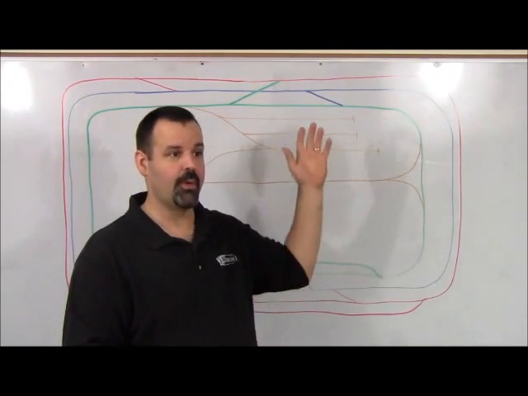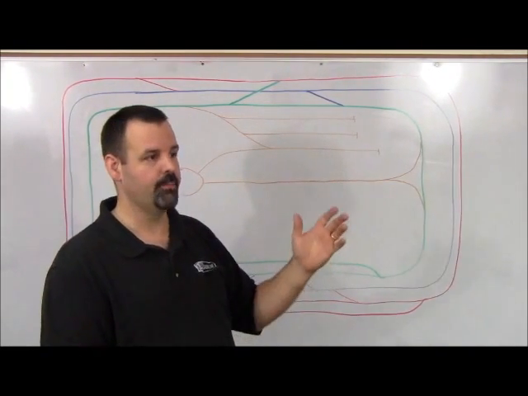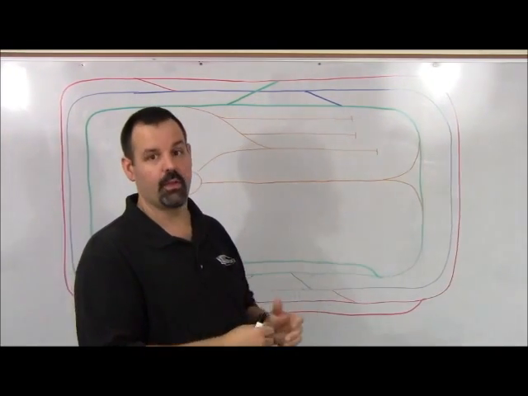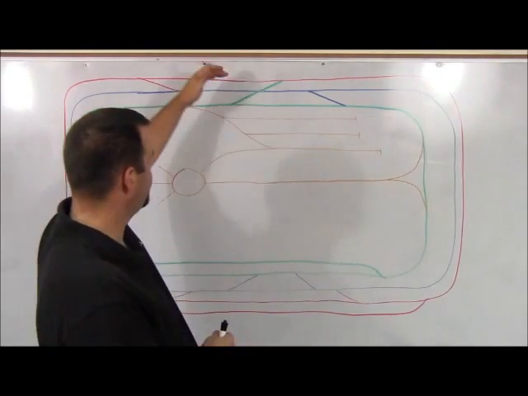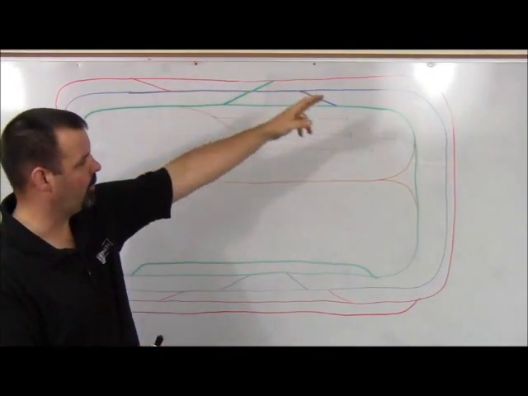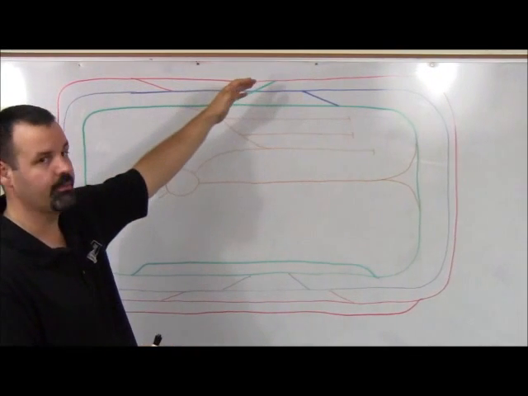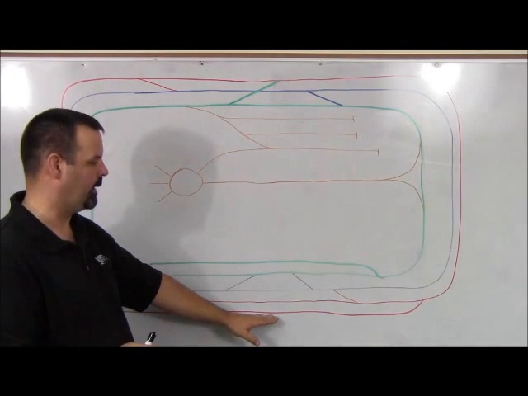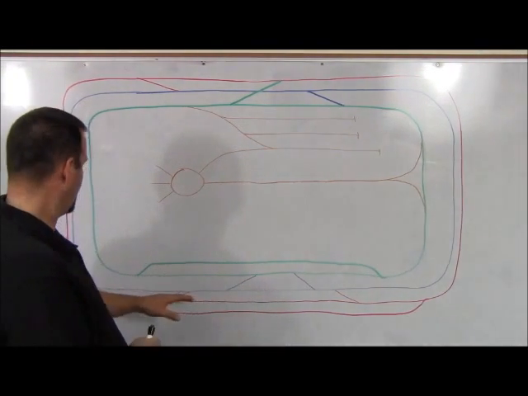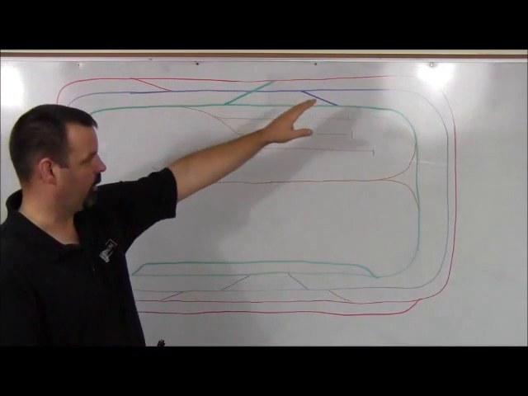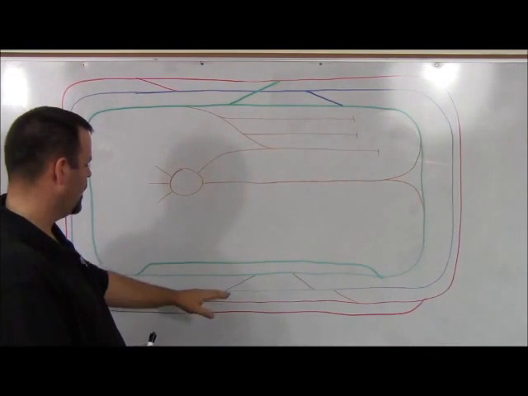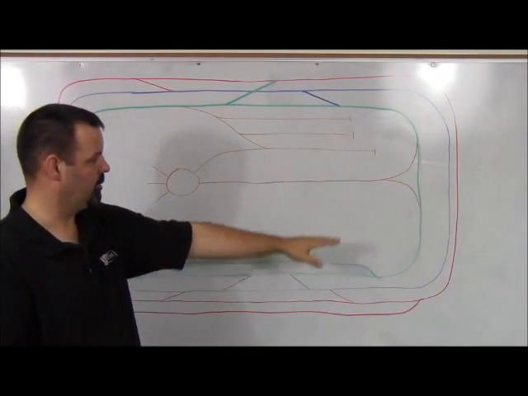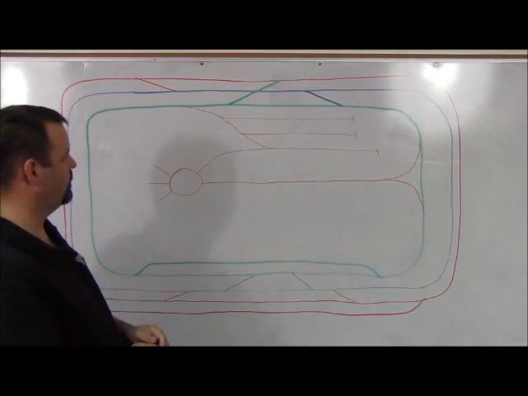But what I'd like to do is identify what I have here on the railroad plan, and then let's walk through what would be required to operate this particular layout. The red line represents one main line that runs around the perimeter of the layout. We have a passing siding down here on the bottom for the red line. The blue line represents a second main line that runs around the perimeter. Green is a third main line that runs on the innermost perimeter of the layout.